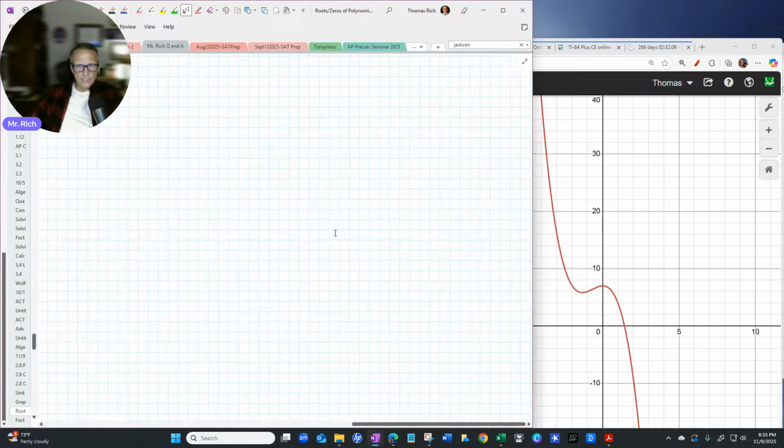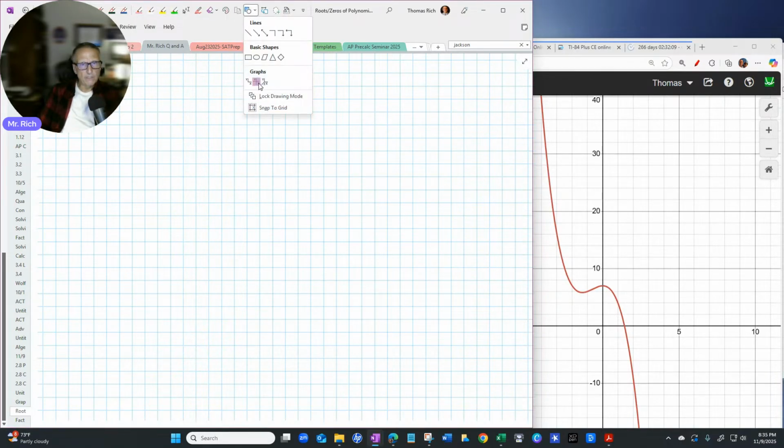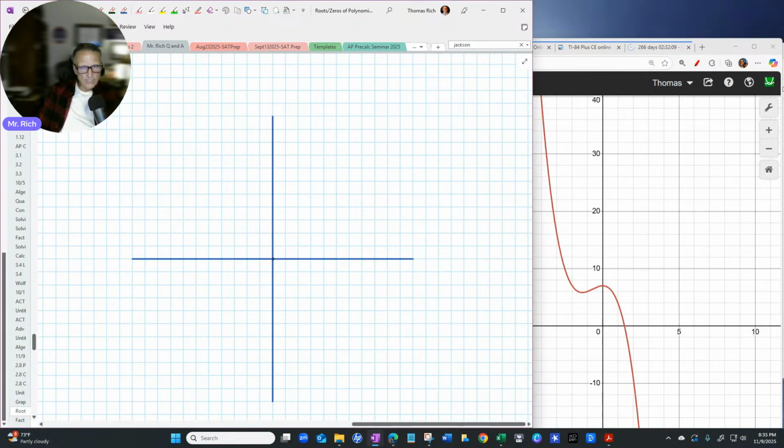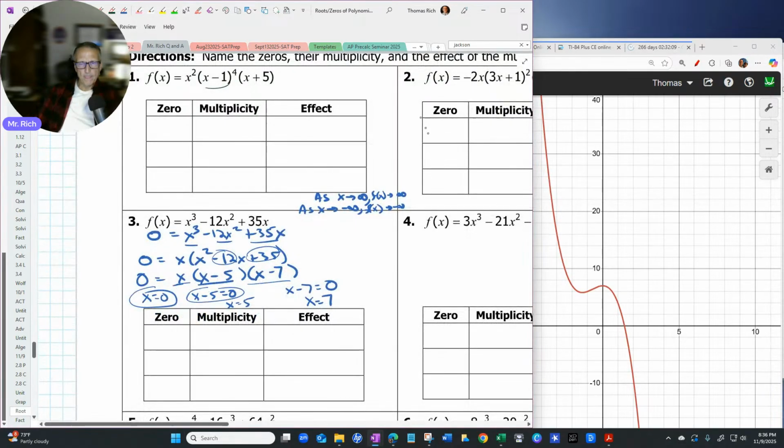So that's where we know that this function is going to touch the x-axis: at 0, 5, and 7. So let's come over here and sketch what we think a very crude sketch of this function would look like. Let's go ahead and put a set of axes on here. And we said it's going to touch the x-axis at 0, out here at 1, 2, 3, 4, at 5, and at 7. Now remember what we said about the end behavior. The end behavior, we said, was going to be up to the right and down to the left.